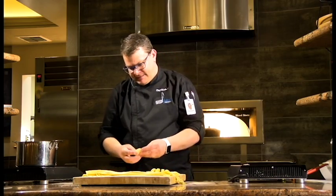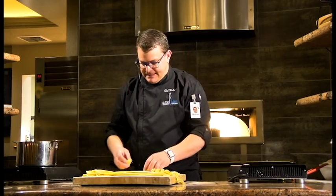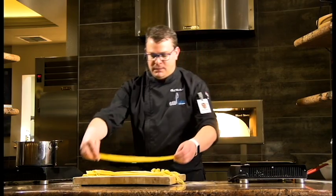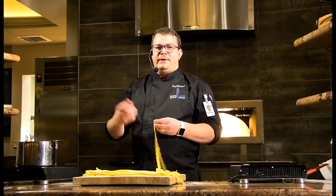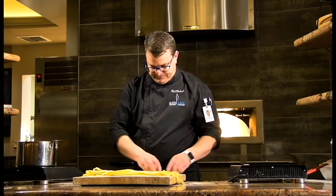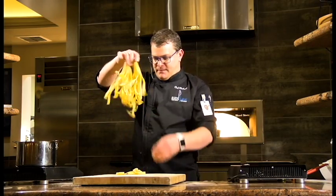So a pasta dough like this, that is an egg yolk based pasta dough, it doesn't last very long. You can't make it the day before, it's got to be made the same day, because it will start to oxidize and it will turn green on you. But you can take dough balls, wrap them really tight in plastic and freeze them. It holds up pretty well. All right, so there we go. It's our pasta.